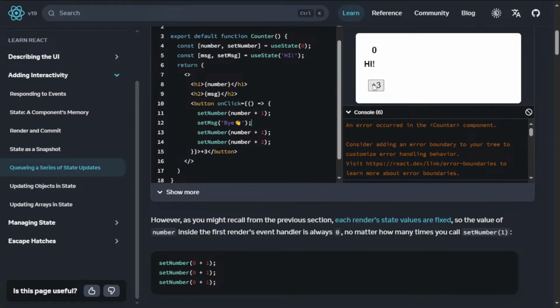If I click on this, my number will be updated by 2 and the message will be updated, and everything is working. If I press one more time, it becomes 4, and so on again and again.